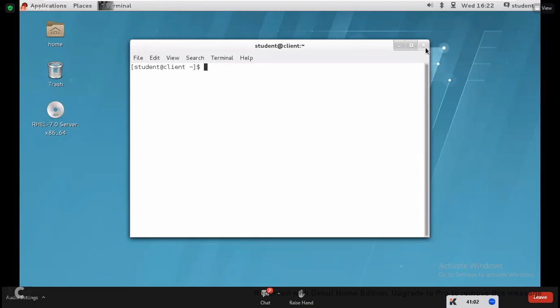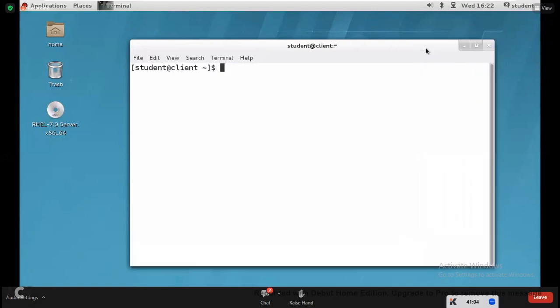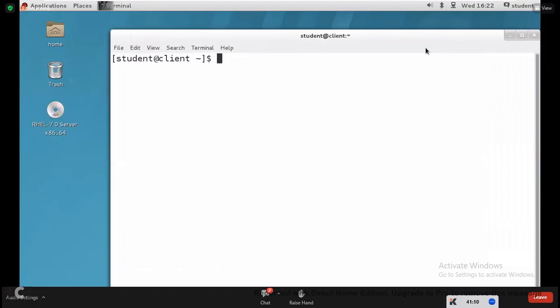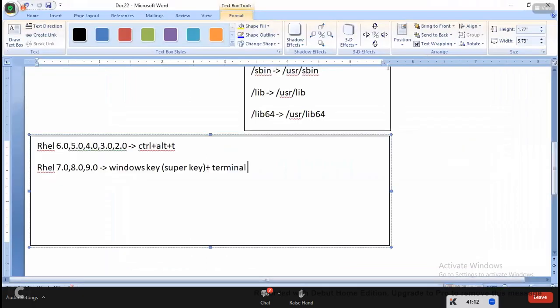So how to take the snapshot? It's very simple: right click, snapshot, then take snapshot. That's it, and you'll get the snapshot. After installing the operating system, take one snap because we are going to execute multiple commands every day. Those commands we need to revert, right? So how are you going to revert? Manually, it's a bit difficult for us. Because of that reason, we are going to take a snapshot.